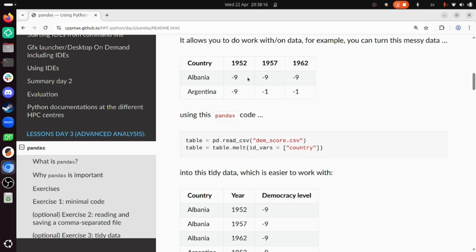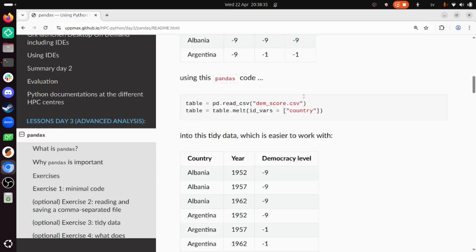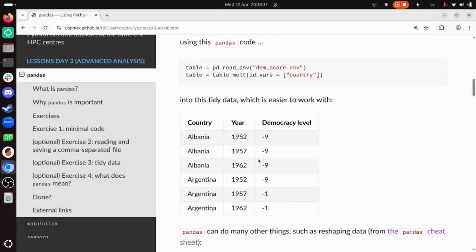So you want to transform your data from that to that. And for that, you can use pandas. This is all the code that you need for this. First you need to read the comma-separated file, and then you need to melt it from wide data to long data or tidy data.